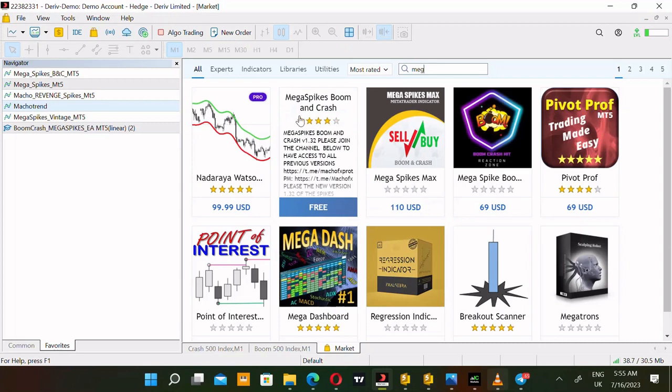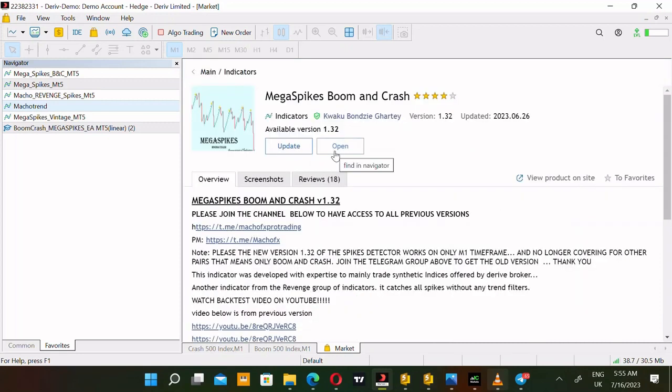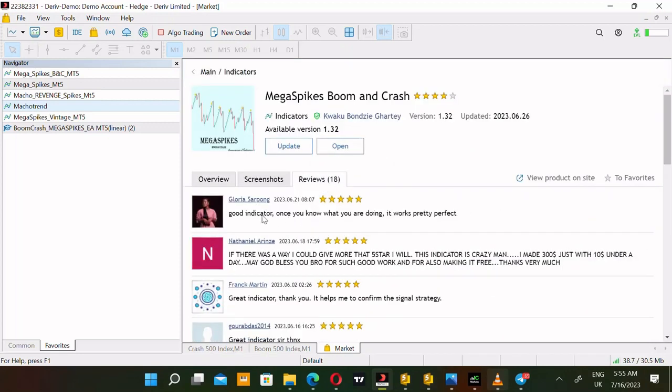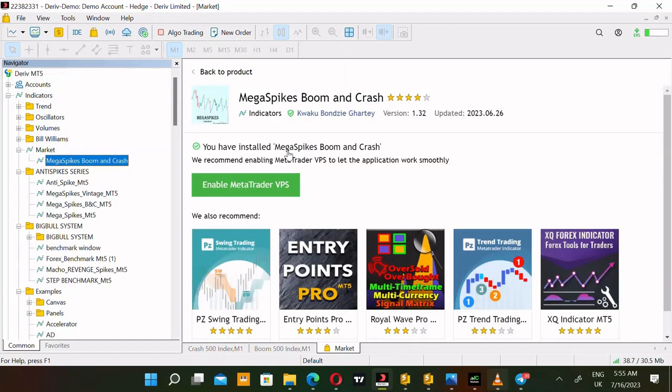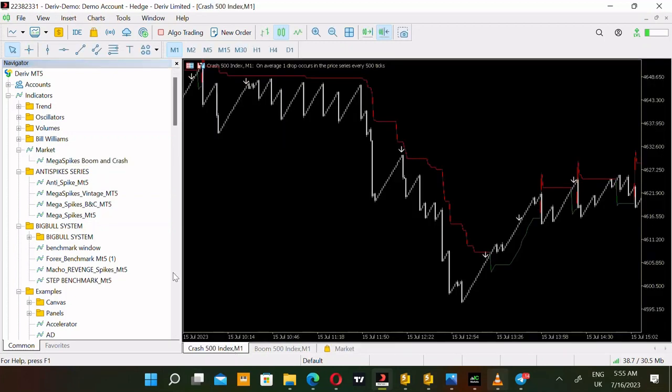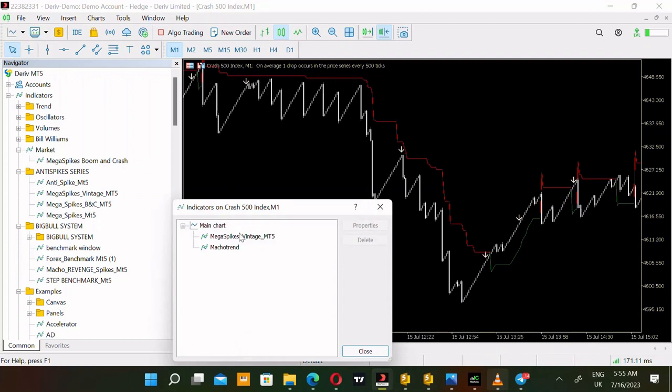Yeah, this one. So let me update it here like this. Okay, so this is it. This is version 1.32 of the MegaSpikes detector. So let me remove the previous versions.